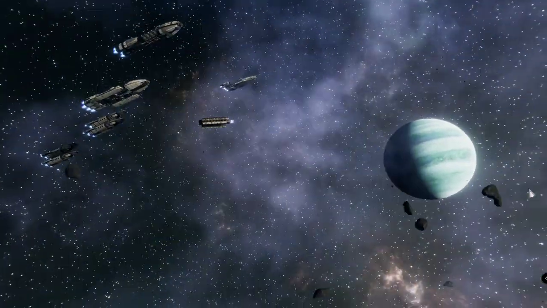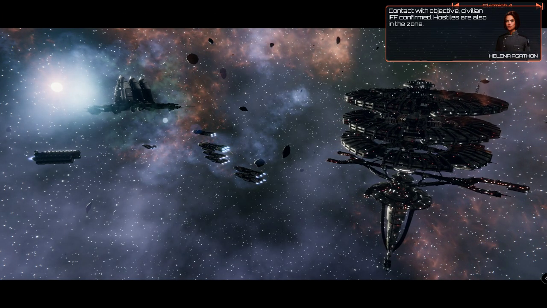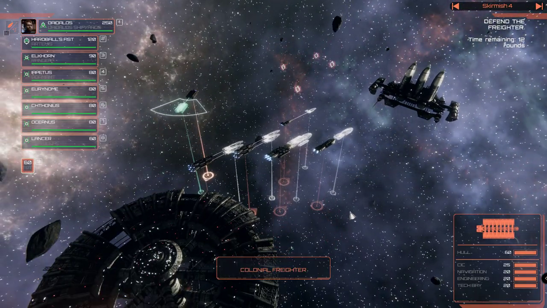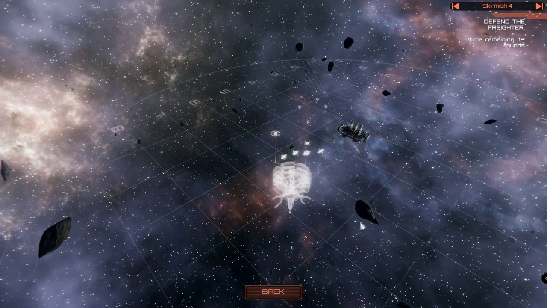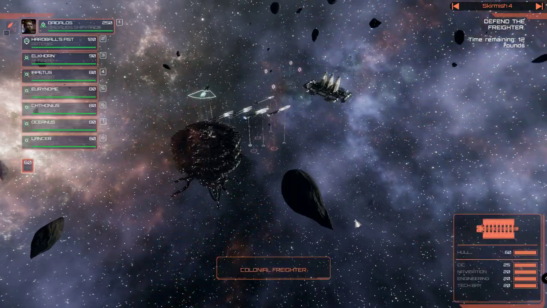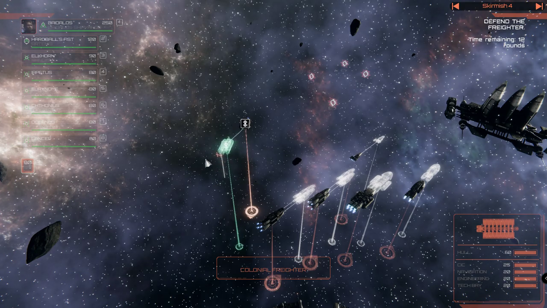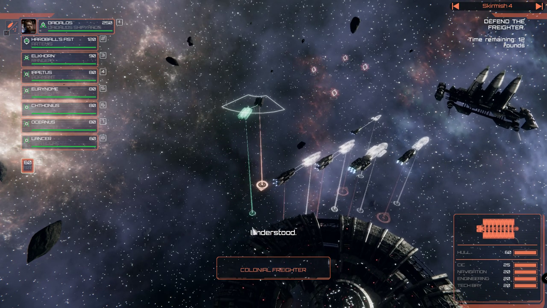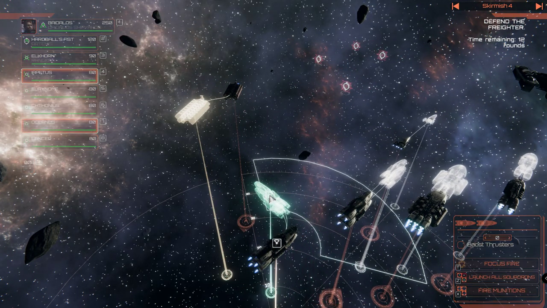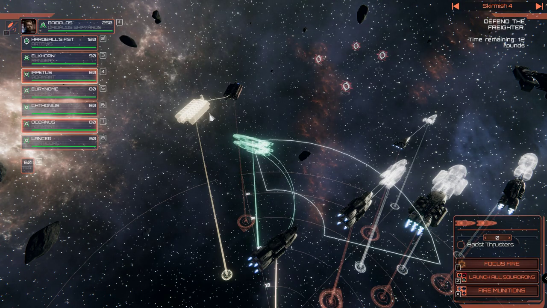What a surprise, right? They must be terrified. Contact with objective. Civilian IFF confirmed. Hostiles are also in the zone. Thank you, Helena. And there we go. Let's light them up. What does the Draeder say? Yeah. So far, no nasty surprises. So the freighter, get moving, guys. Yeah, and fly as high as you can, maybe. While you fly like so. Also getting as high as possible.